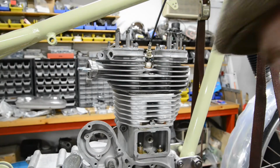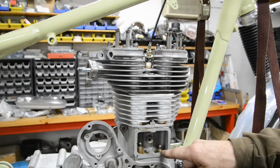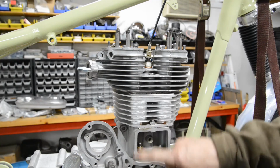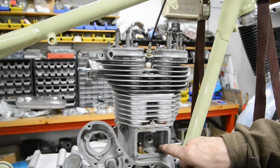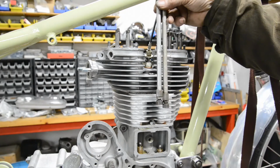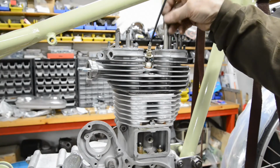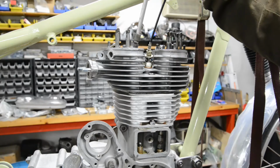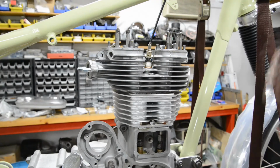First thing to go in are the push rods, and another Royal Enfield thing. The valve adjustment is actually at the bottom, not at the top, which is what this little window is for. And you'll also notice that this tappet is lower than that one, so you'll see that the two push rods are different lengths. So we'll put the long one down to there and the shorter one down onto there.